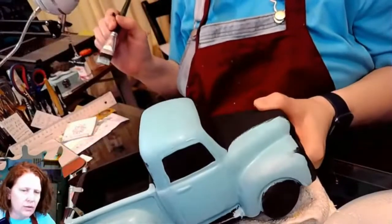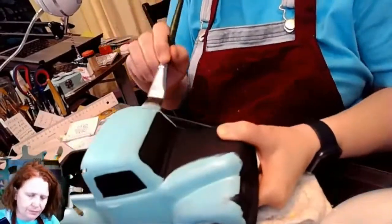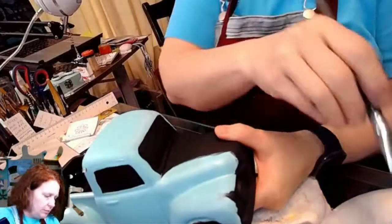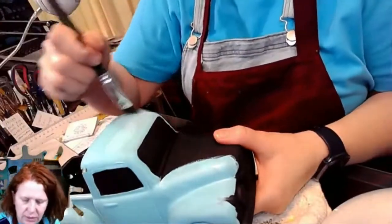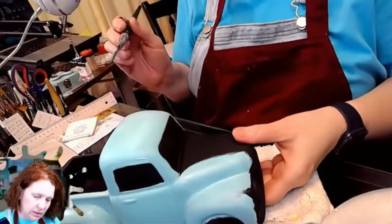All right, so far, so good. And this looks pale blue, almost, the color that to me on my screen right now. So I'm hoping it will look teal to y'all.